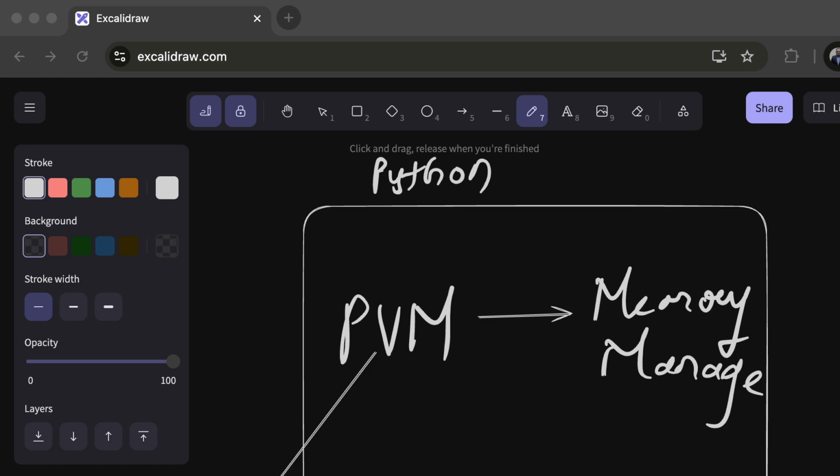Is it directly accessing the memory? How does it access?